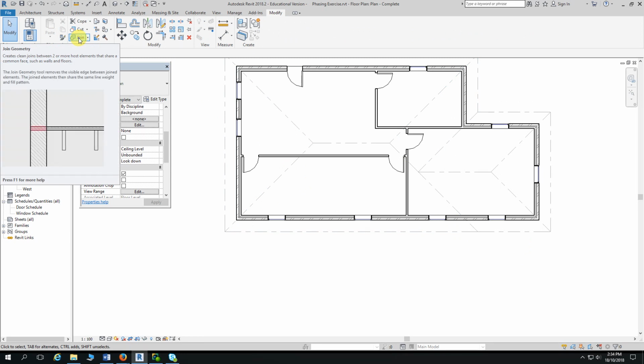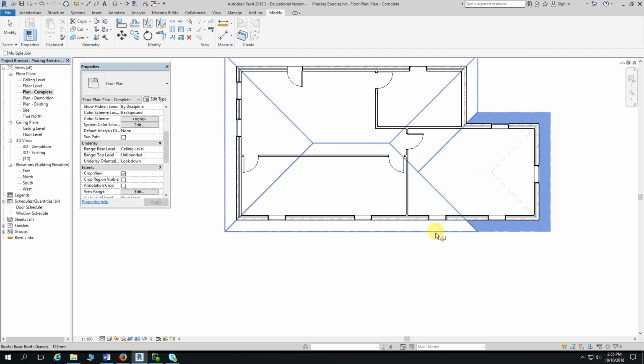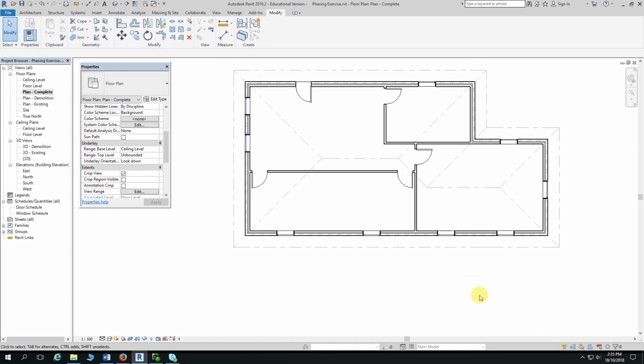We've already used join roof, but we now use join geometry. And what that does is remove the line through here, so the roof looks completely integrated.